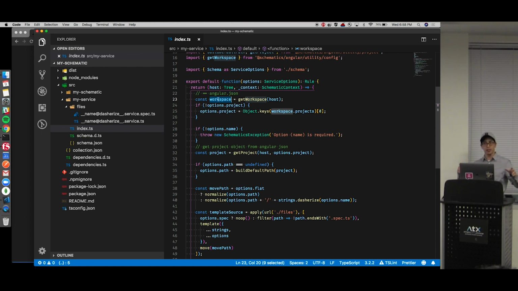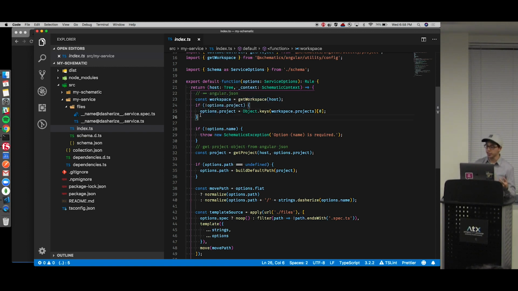And are you guys familiar with what angular.json is? More or less? OK. So if you're on version 4 or previous, it was called like .angular-cli.json or whatever. And that's basically where all your config lives for your project. And then I think after they upgraded to version 5 and above, they just changed the name to angular.json and gave you more configurations that you can do, okay? So this is just the angular.json file, okay?